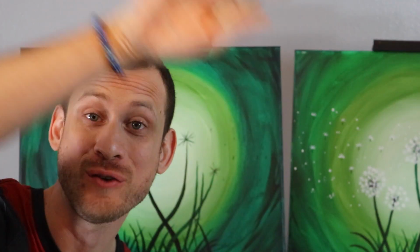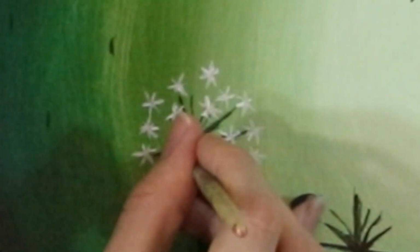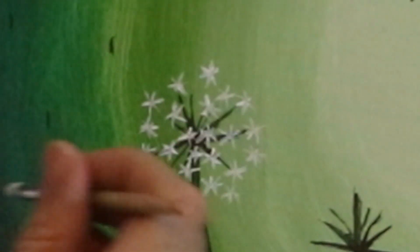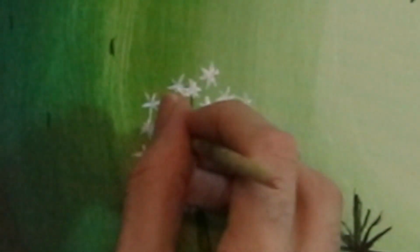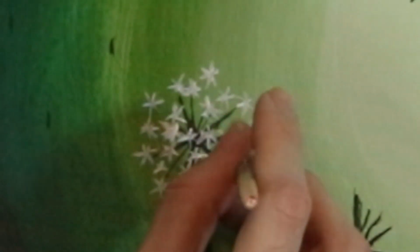Now that we have the circle of dandelions, we can go ahead and start filling out some from the center. So randomly, we're just gonna start filling this bad boy up. It doesn't really have to attach to anything, it can just be floating there. Your mind will kind of fill in the blanks. And then to fill in these little spots, you can just do some tiny ones here and there. So that's how you do one. We're going to repeat that step and do the same process with the other 5 dandelions.